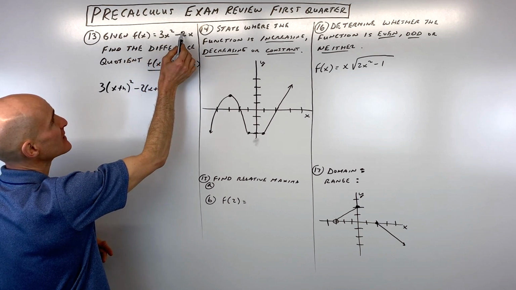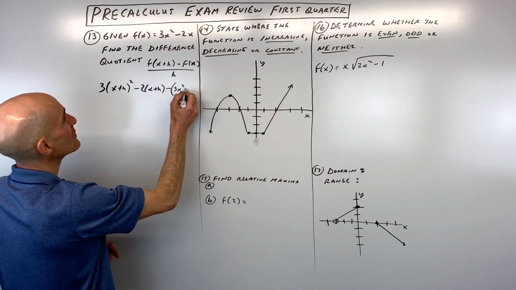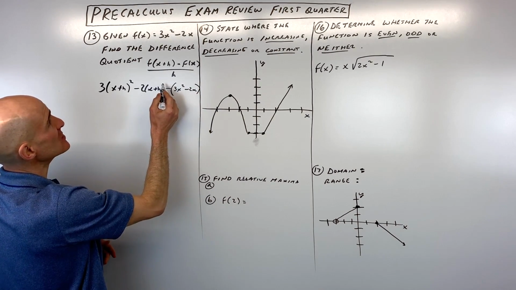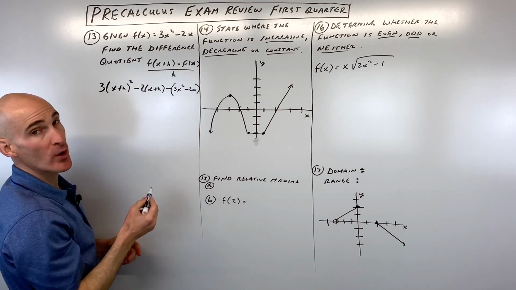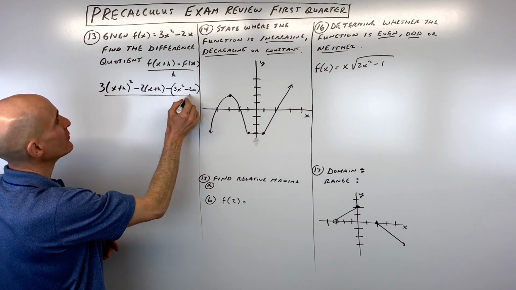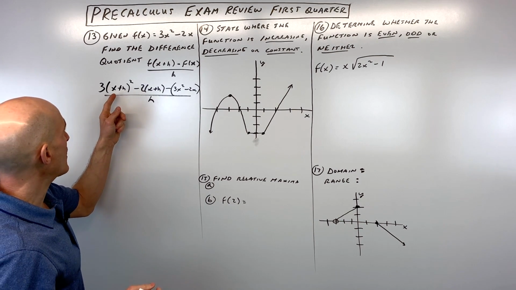Now when you think of f of x, that's this entire function. But where some students make a mistake is they forget to put it in parentheses, because you're really subtracting right here f of x, this whole original equation, okay? And then it's all divided by h. So now we just have to do a lot of arithmetic. You want to be a little bit careful here.